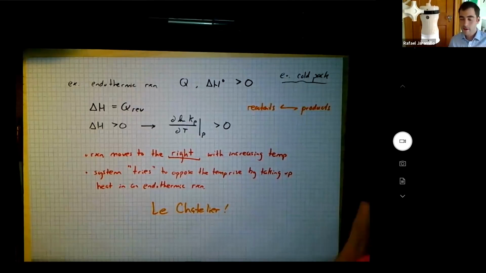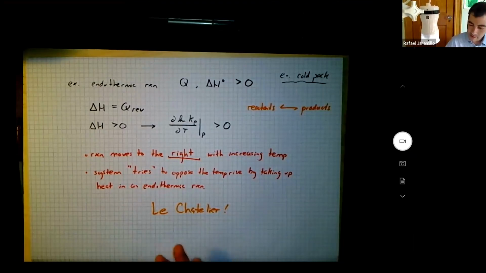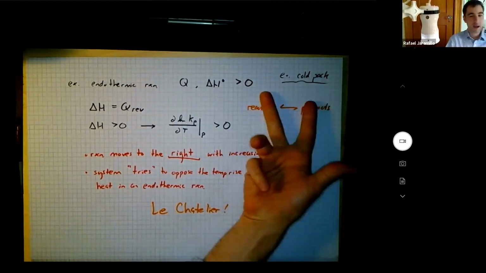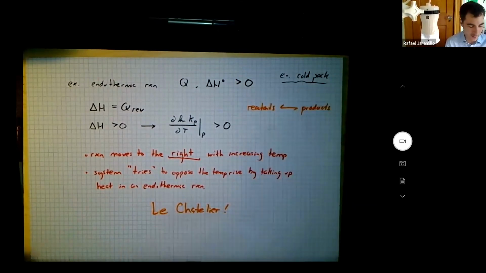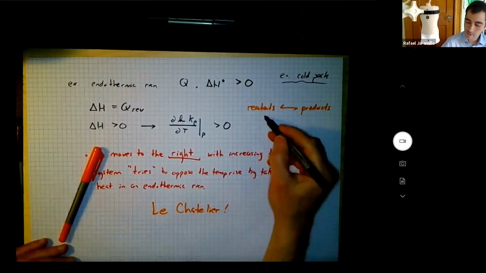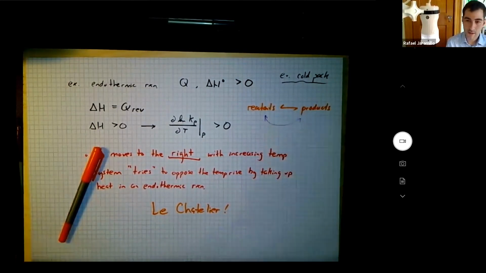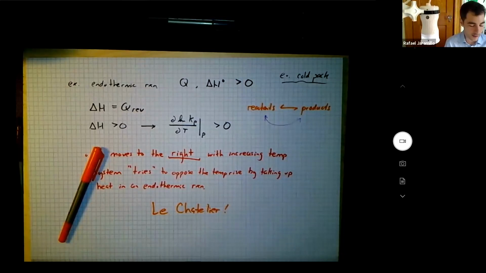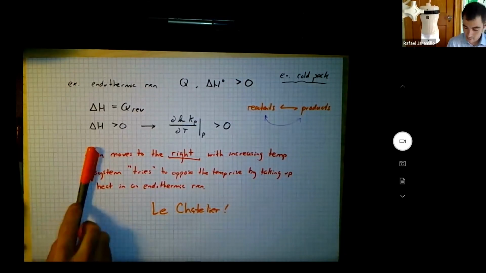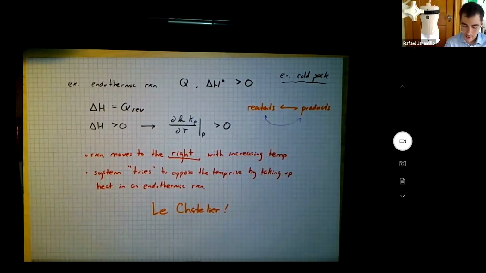And the converse, of course, is going to happen for an exothermic reaction. Let me ask you, if I just wrote that backwards, right? Products, I just flip it, make products reactants and reactants products. Everything I just said would have a sign flipped. And it works out. Because nature doesn't know how I wrote this. Nature doesn't care how I wrote this, right? It doesn't know what the difference between products and reactants are. So an exothermic reaction moves to the left with increasing temp. Right, okay.